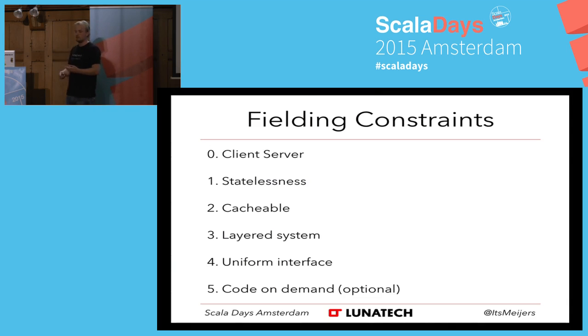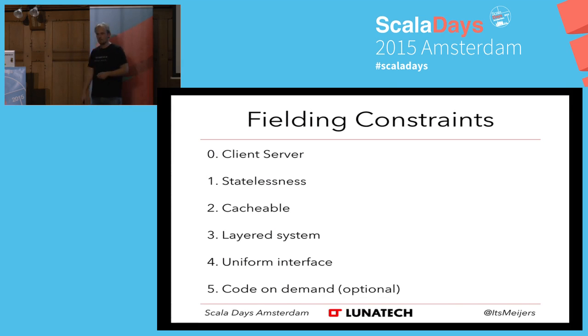And the uniform interface constraint is all about rules. So where you get the most out of HTTP, so you use the right HTTP methods. For instance, when you want to retrieve something, you obviously use a GET. And when you want to create something, you use a POST. And you also give back the right responses. So in the case of when you create something, you give back a 201 Created, otherwise another 200 OK. And this is also about hypermedia and linking between your documents.